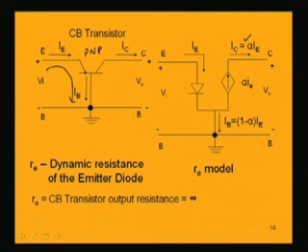This dependent current source is nothing but alpha times IE, which is equal to IC, and the base current of course is there, which is IE minus IC, or IC can be written as alpha times IE. So, it is nothing but 1 minus alpha times IE. This is the voltage, output voltage.